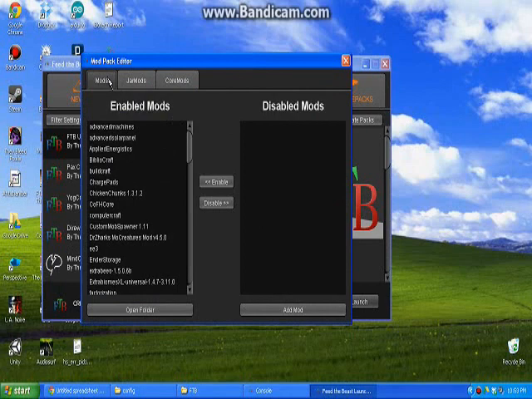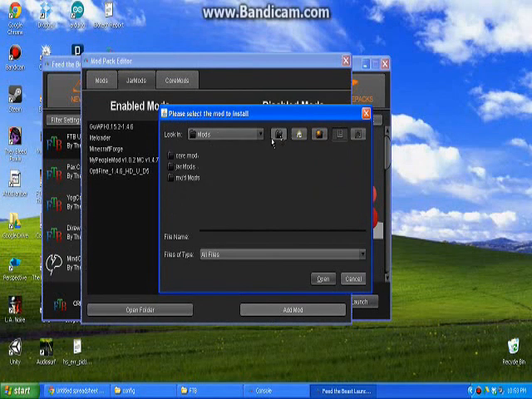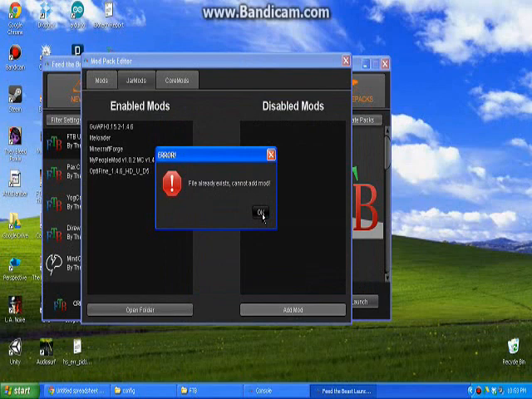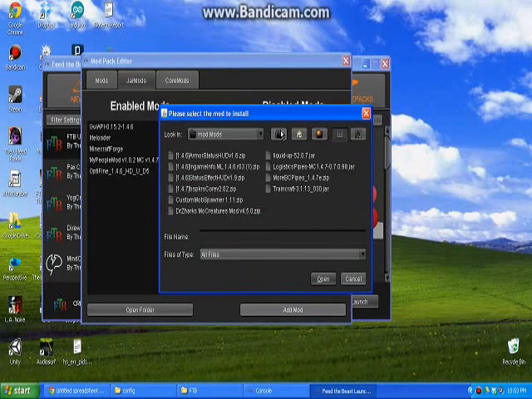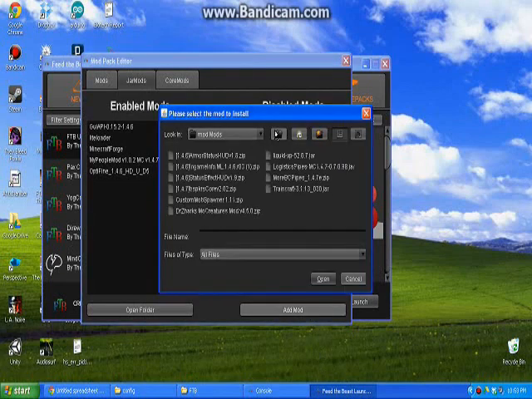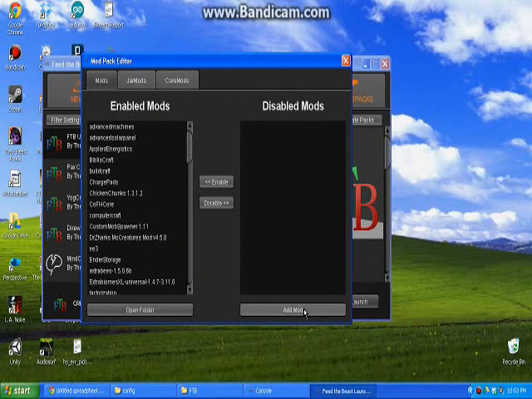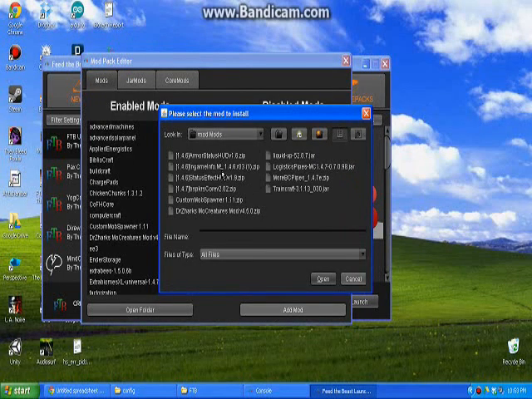Now, in the Edit Mod Pack, I've already installed them, but what you need to do is go to your jar mods, press Add Mod, navigate to your jar mods folder, and click on GUI API. So just stick that in there. The file already exists for me, but keep doing that for all three of the jar mods: the GUI API mod, the My People mod, and the Optifine mod. Then go to the mods section and click add mod and add all of these mods.